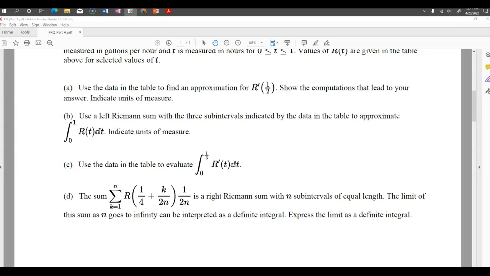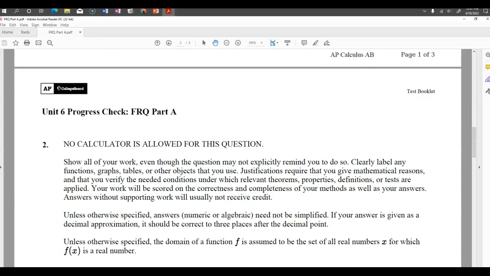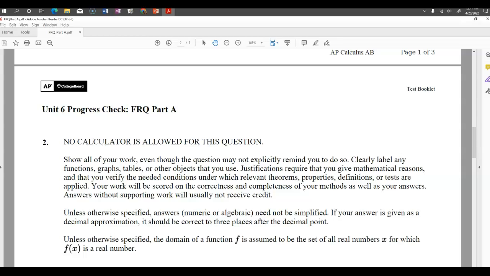Put a random guess or something. It's in your textbook, so if you have a lot of free time, and you want to read your textbook and figure out how to do it, you can. It's under the section about Riemann sums, but we're not going to be doing it as a class. So I'm going to be skipping that, and we'll go on to FRQ number 2.